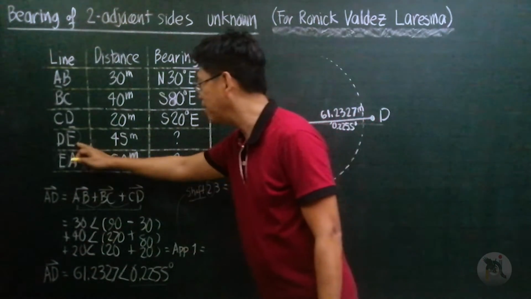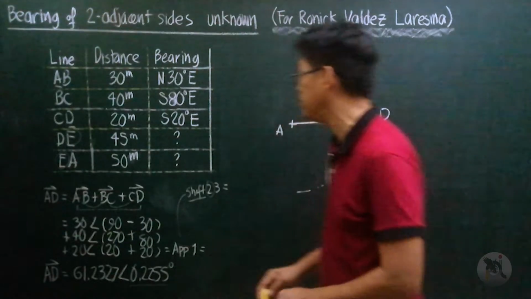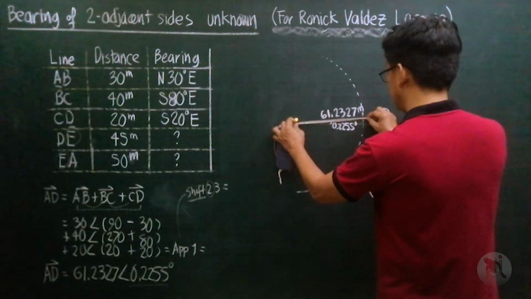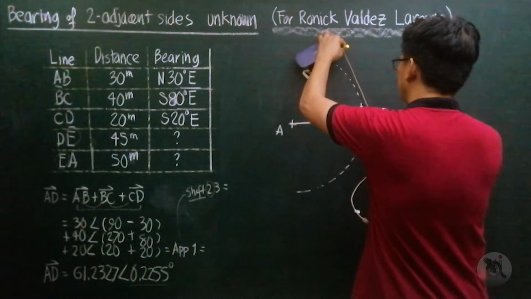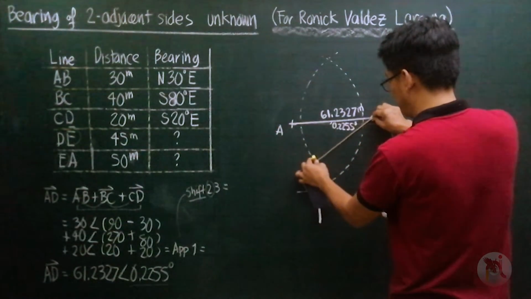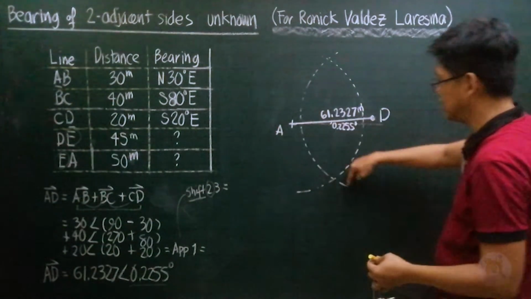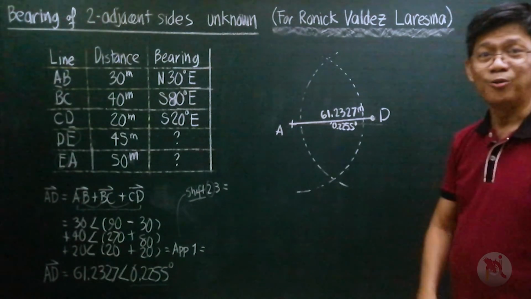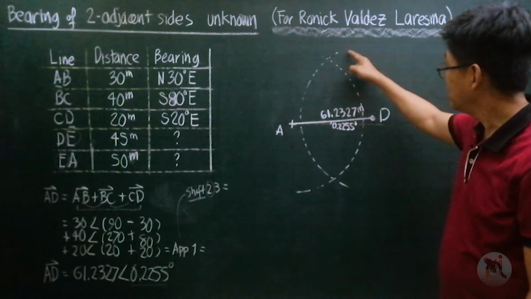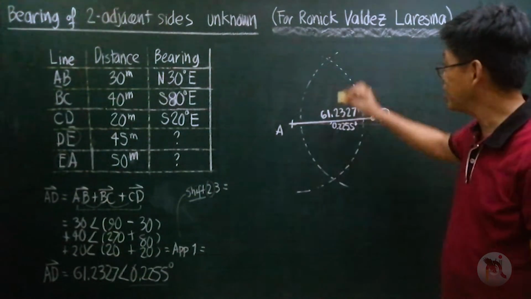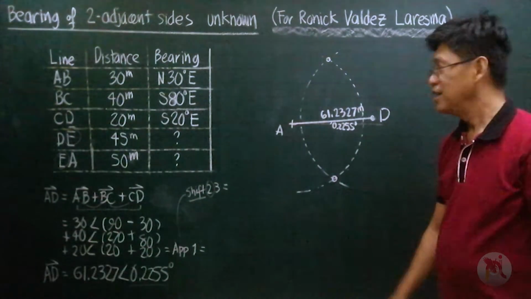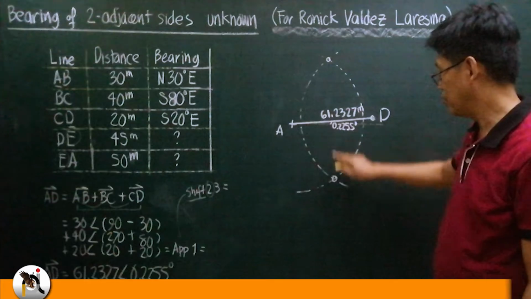While point E measured from D is 45 meters away. So from point D, you measure points 45 meters away from D. So these are candidate values of E. We say that from A, E could be here. From D, E could be here. So therefore, E must be at the intersection of the two arcs. It could either be here or here.